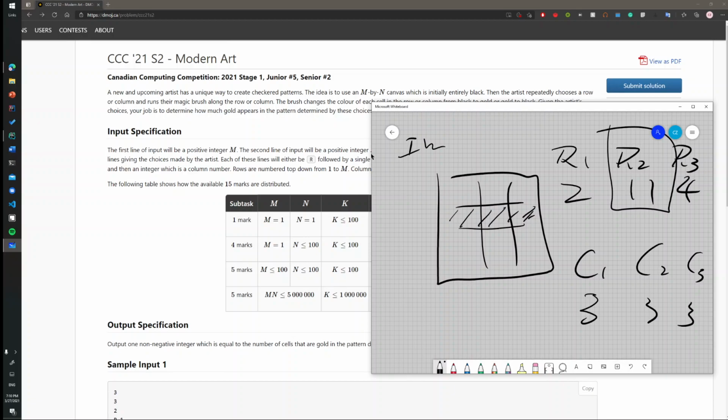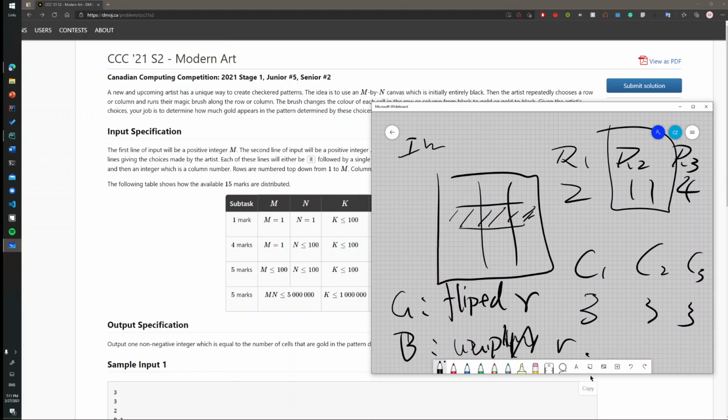From a column perspective, the number of gold cells in each column, if that column isn't flipped, equals the number of flipped rows, and black cells in each column are the unflipped rows.